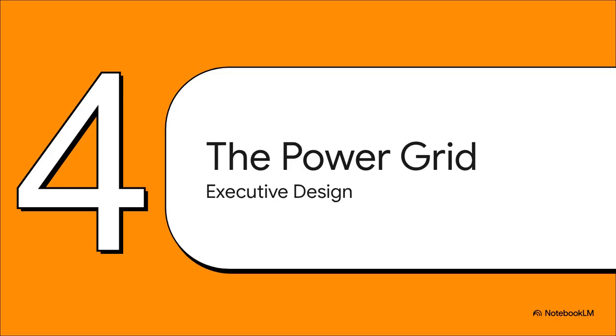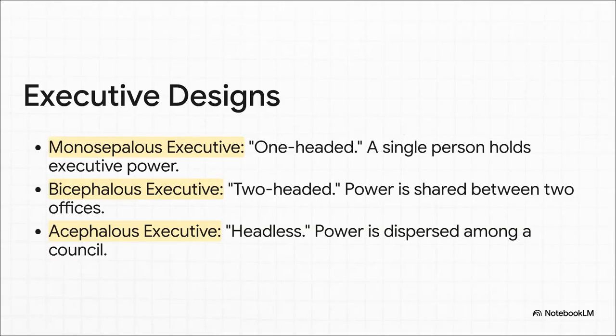All right, let's zoom in now from that big picture to one really specific but crucial component, the executive branch. We tend to think of just one person at the top, like a president, but the state-building blueprint actually has some very different and pretty surprising designs for who gets to hold the power. And to describe these models, we get some fantastic terminology. First, there's the monocephalous, or one-headed executive. This is the one most of us know best, a single, powerful leader like a president.